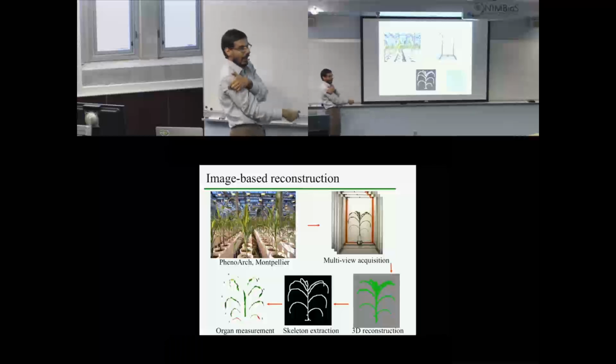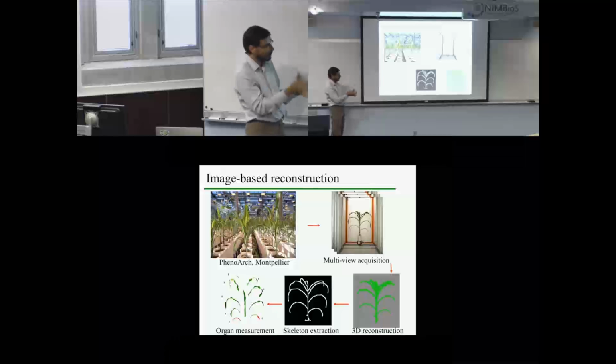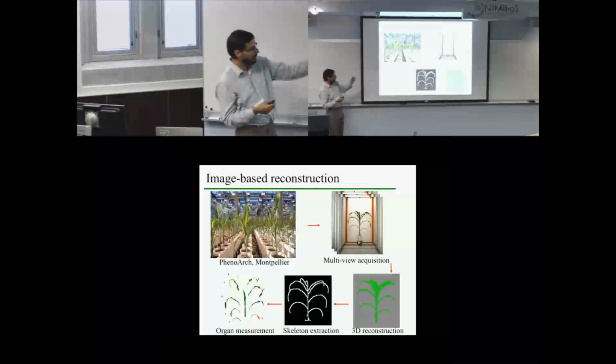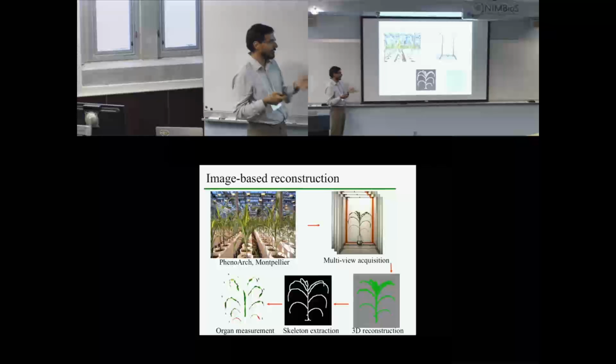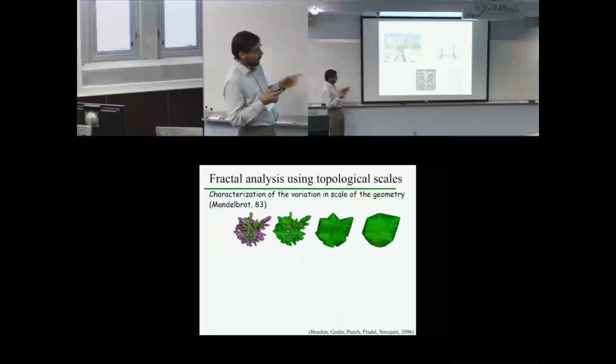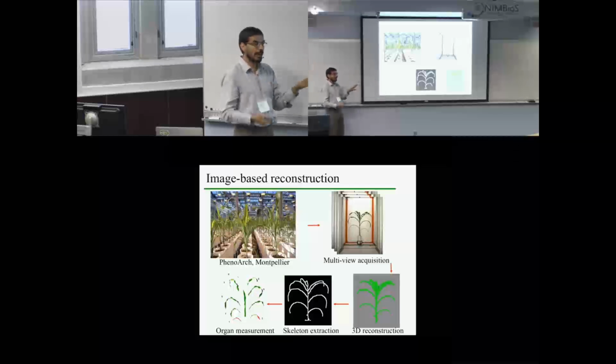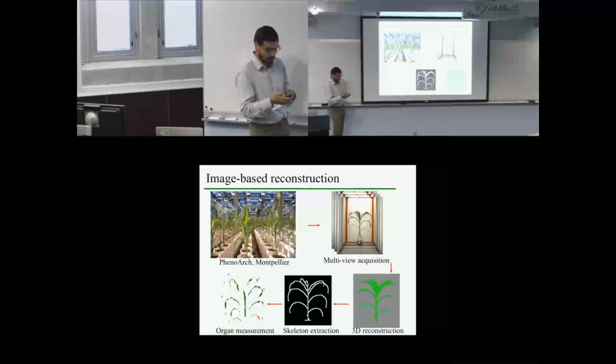That is, we compute a skeleton in the 3D space. And then this skeleton, we can segment it and associate each part to each organ and say, okay, this geometry will belong to this organ. And then we can extract data. That is, what is the number of leaves, what are the volume and the surface of each leaf, and how they evolve through time. So in this type of approach, you use geometry to infer topology and then map both topology and geometry.